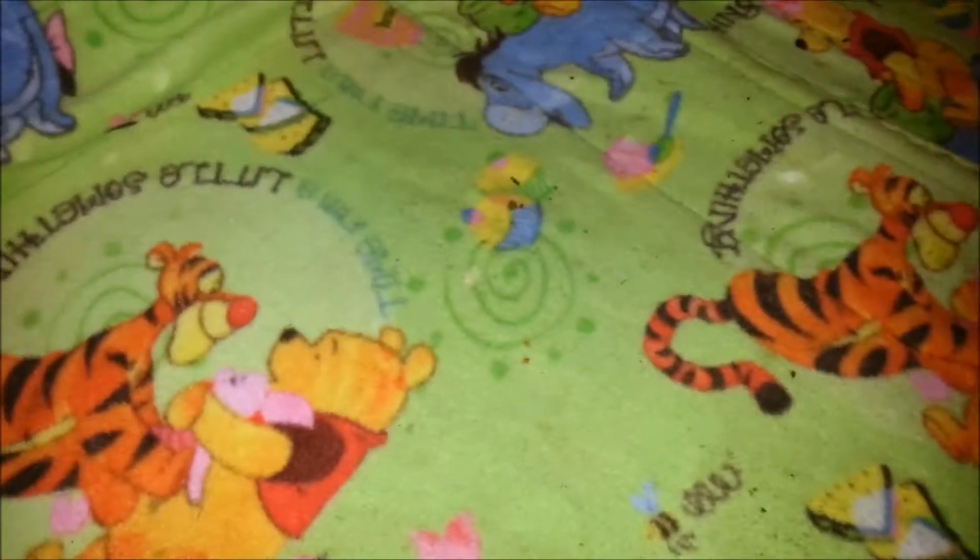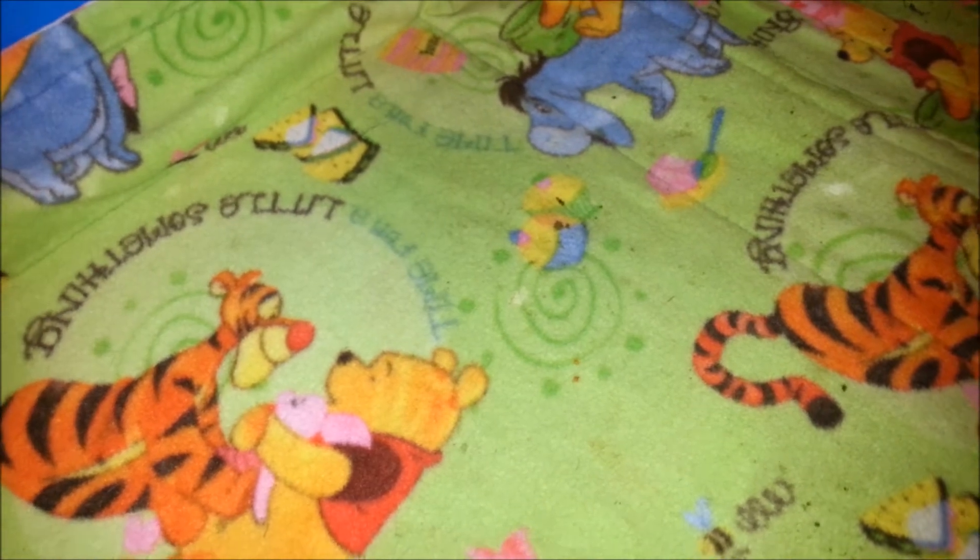So this is the fleece — vacuumed as well as I can. I think he's home now, I think I hear him downstairs. Now that I've got the flash on I can see other places where I can go again though, like here. You think the lighting's really good, but that's because I have the flash on my phone. So now I pick this up and I give it a shake.